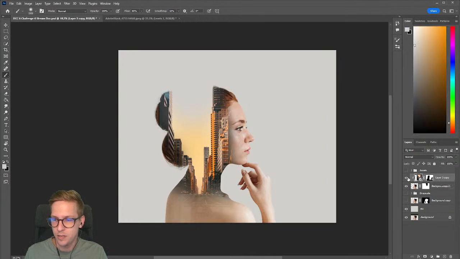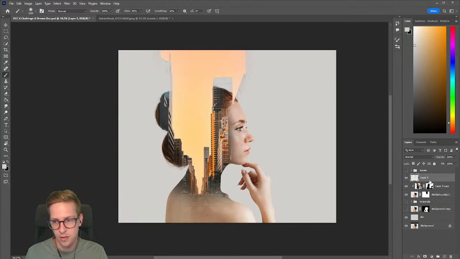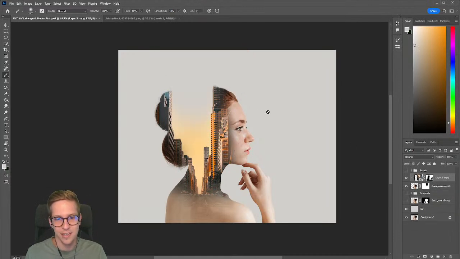What we can do is duplicate the city image, Control-Command-J. Let's actually Control-Z. I need to deselect. I hid my selection, by the way, with Control-Command-H, but I forgot that I had a selection, so Control-Command-D to deselect. Control-Command-D and Control-Command-H, I use them all the time. If you don't use those, definitely a time saver. Control-Command-D is so useful, so you don't have to click around, trying to find if you have some secret selection.